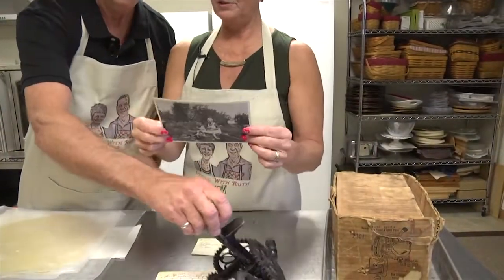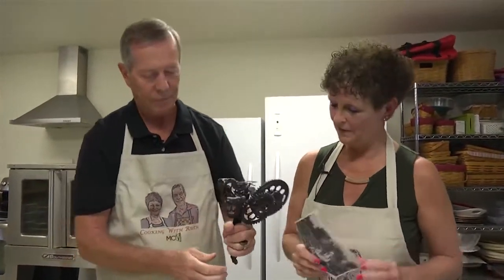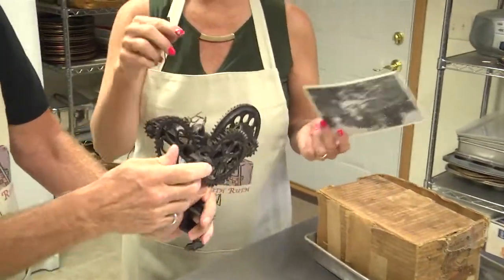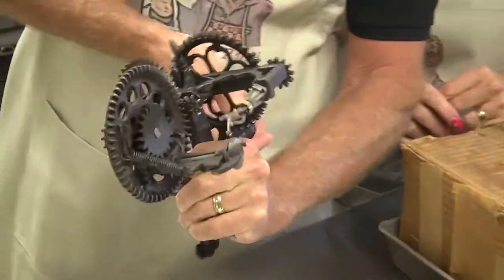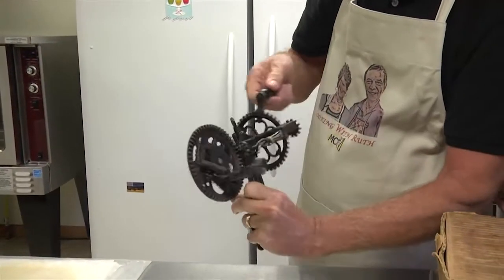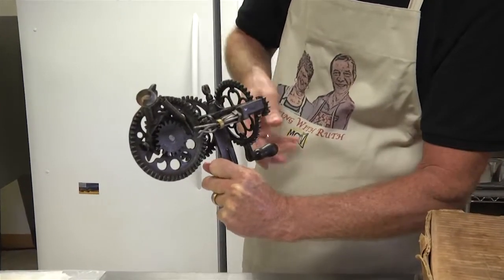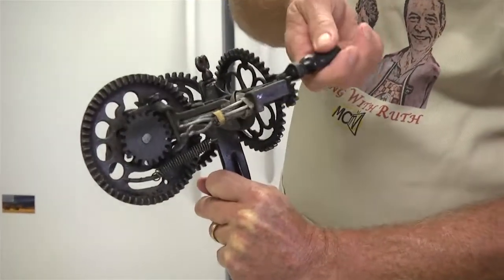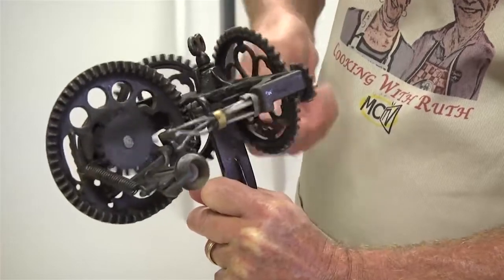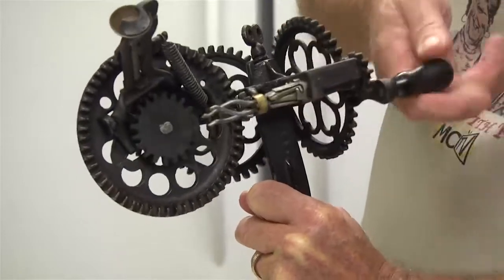Brianna told us I want to play with this, so I got to play with this a little bit here. The hook goes on, it's a little bit different. I remember my mother had a hook on the bottom of the table. So you hook that on there and then attach your apple, which is similar. I'm going to turn towards the camera so they can see this thing operate. It would be similar to the new one that we have. This is apparently the peeling blade, and of course the apple will go on there, and then see how it starts. That's really cool. Down, and then it opens back up to take the apple off.